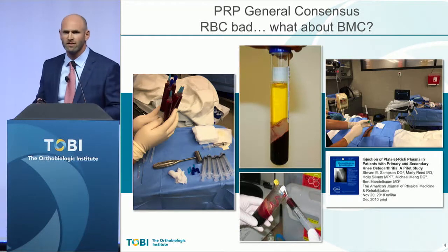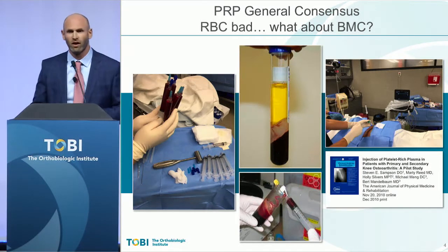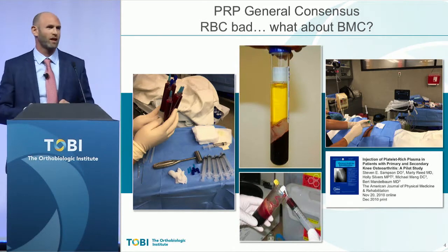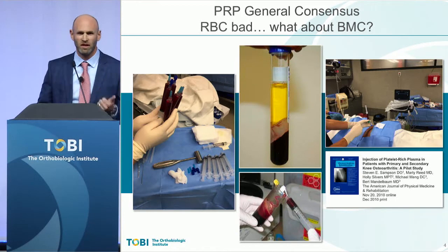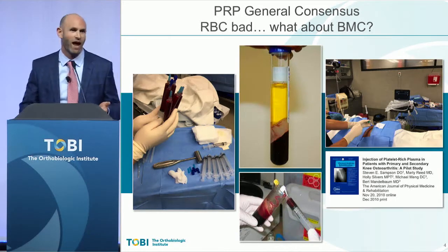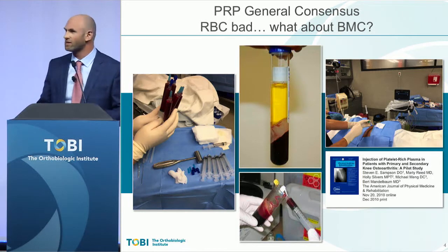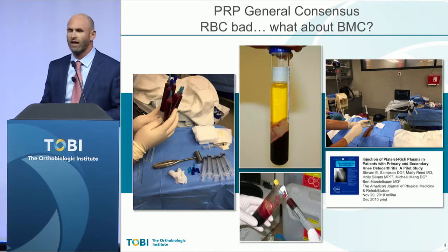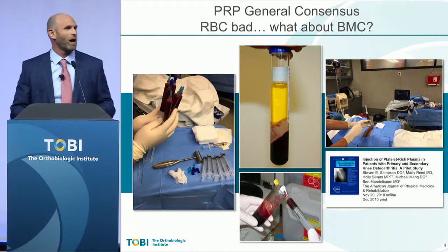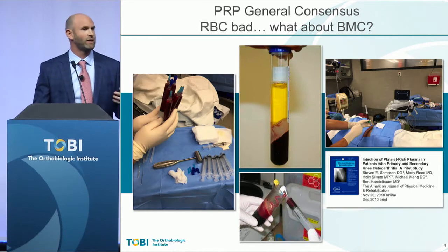And we did a study in the American Journal of PM&R, which was a pilot study on 13 patients listed here. And we wanted to bang out a quick study, so we took 13 patients and we did PRP. This was leukocyte-rich, red blood cell-rich, activated by bovine thrombin at the time. And the plan was to knock out a study in 3 weeks, once weekly intra-articular injections, much like the HA protocol. And the problem was, day 2, all the patients were calling back, my knee's swollen, my knee's blown up.